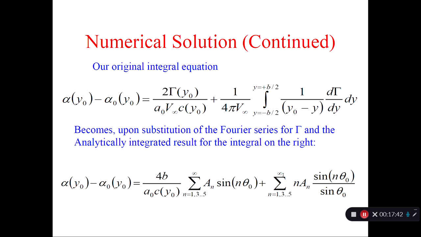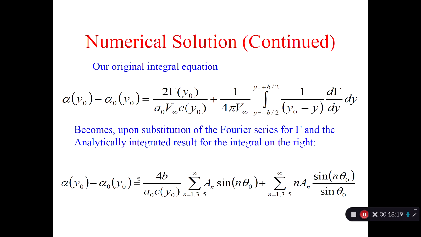Okay. So you have to apply it at a number of radial locations, a number of span-wise locations on the wing. Rather than changing the span-wise location, we change the theta naught. So for example, you don't want to apply theta naught equal to 0, which is one wingtip, because what happens is this goes to 0, this goes to 0, so you don't get anything out of it. Then you just get alpha equal to alpha naught, but CL equal to 2 pi times alpha minus alpha naught, you get 0 left, nothing of value.